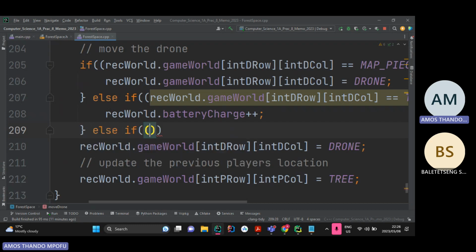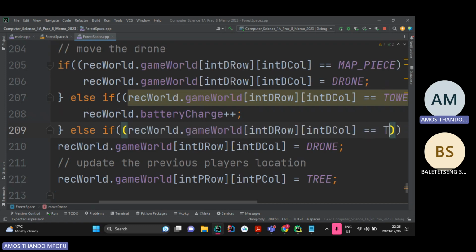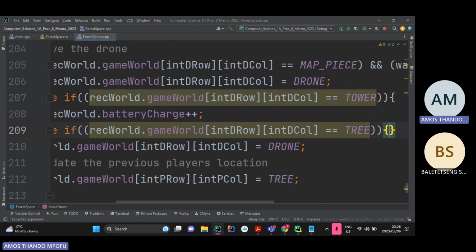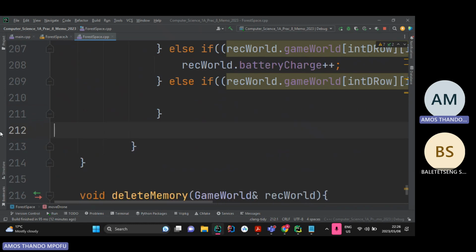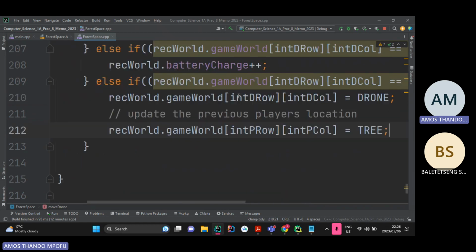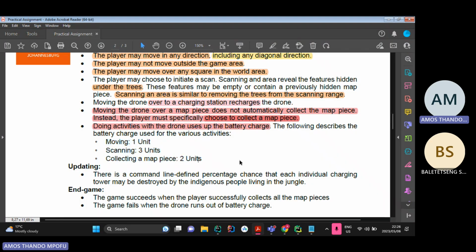Else if you move to a tree, right? So record, you've moved into a tree. It says it can overwrite it, right? So I'm gonna have that there. It's going to overwrite the previous drone's location. It's going to overwrite the trees, right?